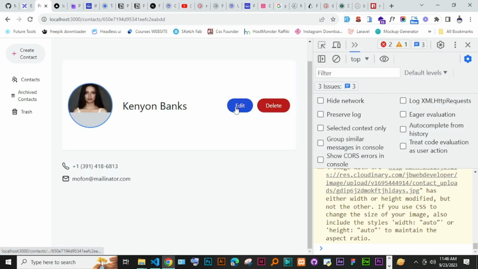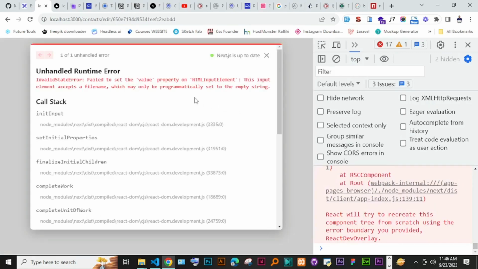Okay, let me just click on edit. Invite state failed to set value property on HTML element. This input element accepts a file name which may only be programmatically set to the empty string.